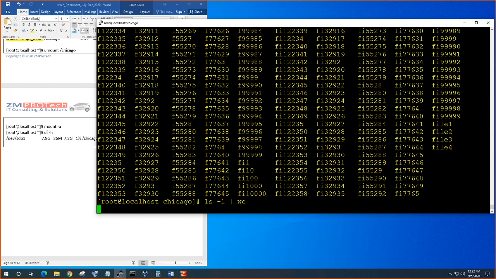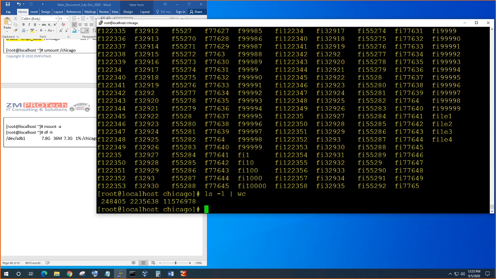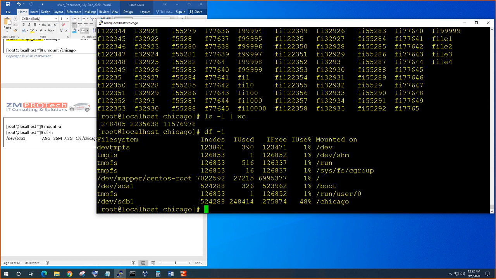It will tell you how many files, I mean, how many lines you have in there. Okay, so 248,405. df -i. So I need to suck up all the inodes here.